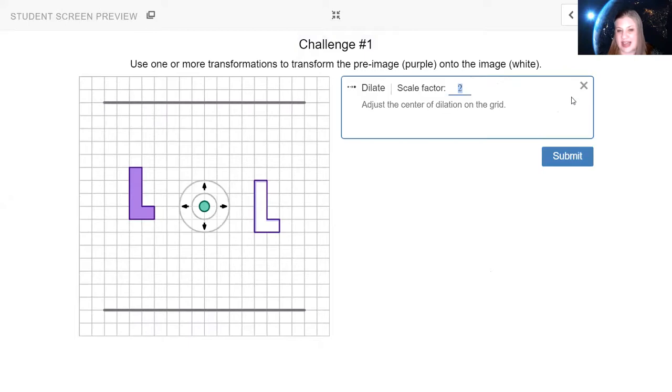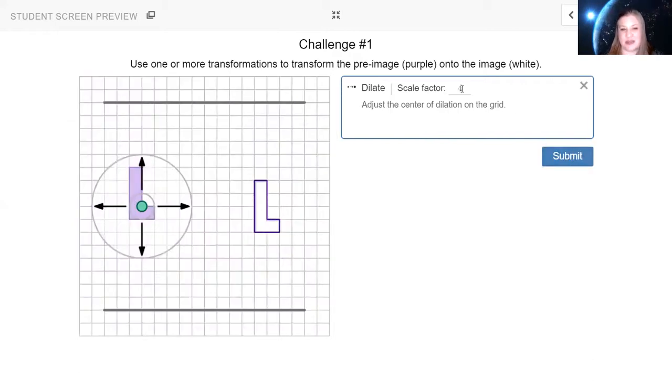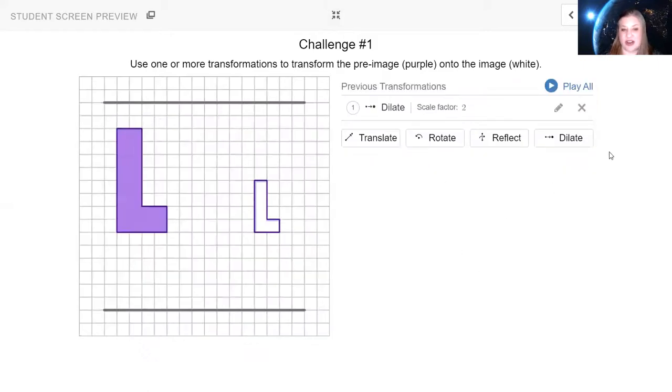Now I'm not going to complete the challenge. I'm just going to show you how to use the tools. So let's start with dilate because that is where we started earlier. So if you want to dilate something you're making it either grow or shrink right? So we have to choose a scale factor. I'm going to choose four right now just so you can see what happens when we hit the gray line. Also you have to move the fixed point to where you want the enlargement to happen. So here we go and boom it cracks. So it sends us back and says nope that didn't work. We have to try again. So I'm going to enlarge it now by a scale factor of two. You can see that it grows by a scale factor of two.